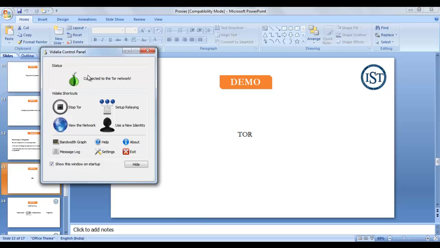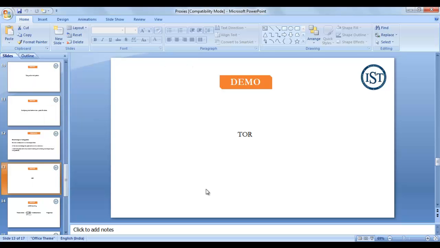And once after establishing a connection to Tor network, it will show that it is connected to the Tor network. So once after connecting to the Tor network, all we have to do is open your browser and browse whatever web application you want. So that's all. Even if it is blocked by an administrator, it will be opened. So this is how we can use Tor, and we have already seen how this Tor works.